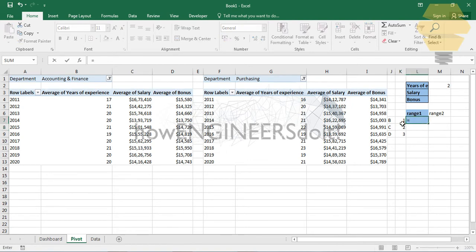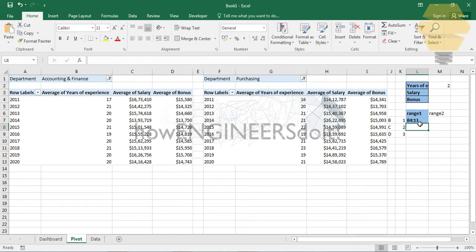So equal to, just put this ampersand 4, then B, and I'll put another ampersand here and put 13.